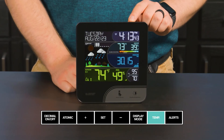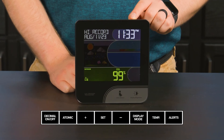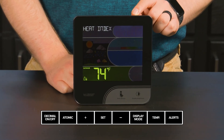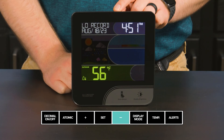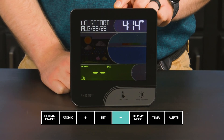Knowledge is power, and with this station's high and low history records, you can review data to help you improve your gardening schedule or indoor comfort level. From the normal time display, press and release the temp button to toggle through your indoor and outdoor temperature and humidity records with time and date stamps. Also included at the end of this menu are your heat index and dew point values. If you should wish to reset a particular value with it showing, simply hold down the minus button until dashes appear. This will then return you to the main screen with that value reset to the current reading.